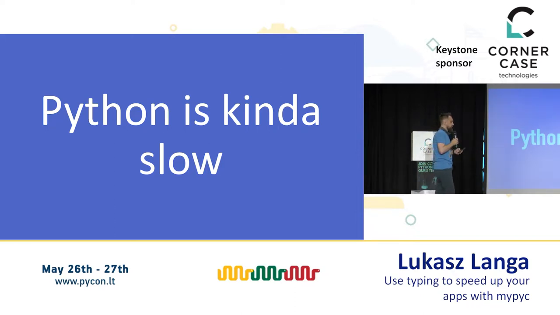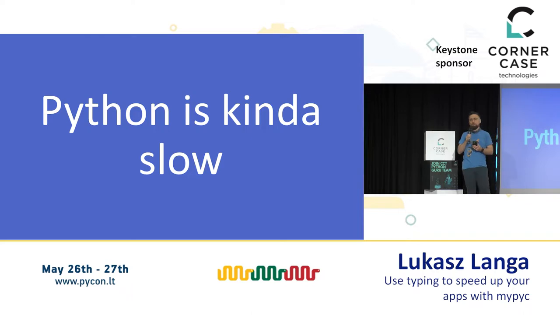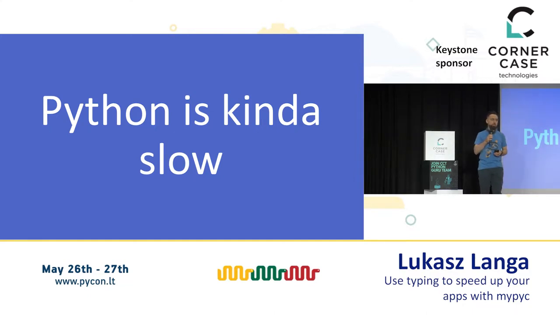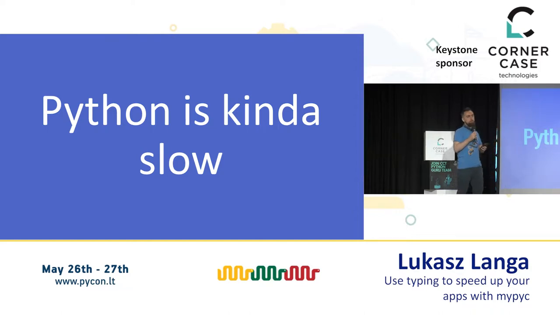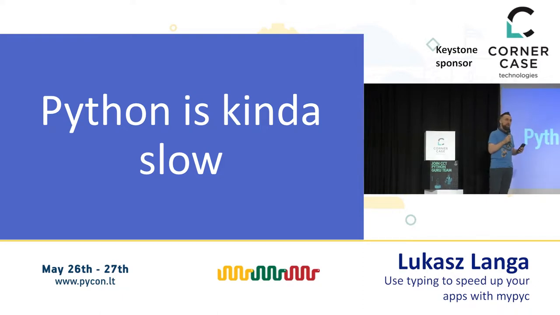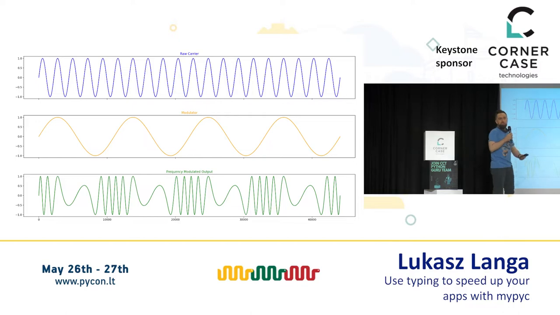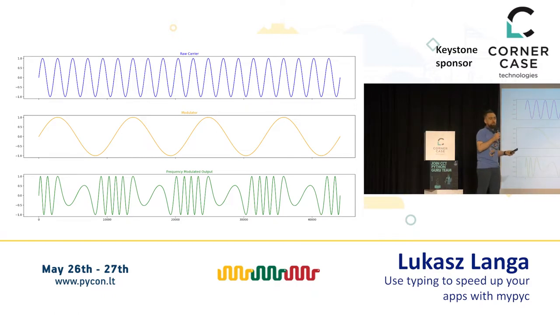Why is that? We're going to talk about this, but first I want to get out of the way that we're not going to be talking about the global interpreter lock, or using many cores at the same time - all sorts of things related to concurrency. What we are interested in today is single-threaded, hardcore performance of just running actions one after the other. This is very popular when doing any sort of signal processing - audio, video, or information processed in real time or batch-wise.